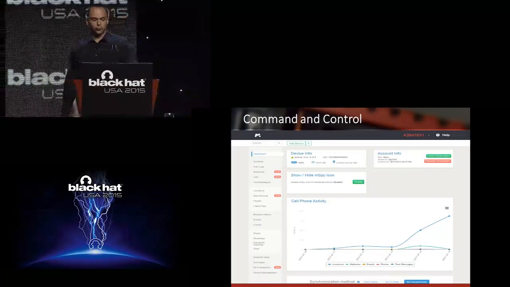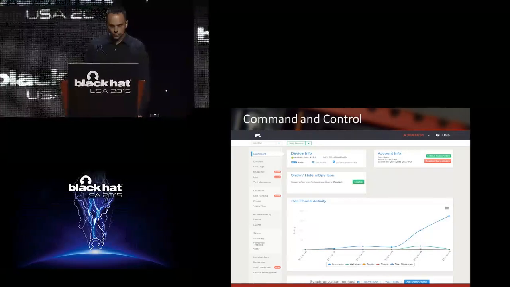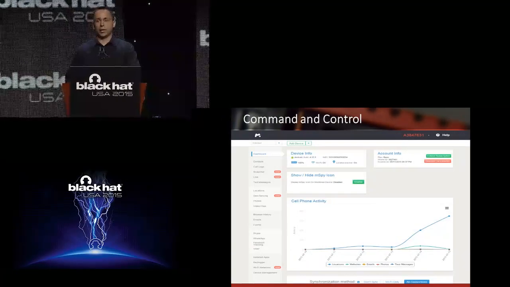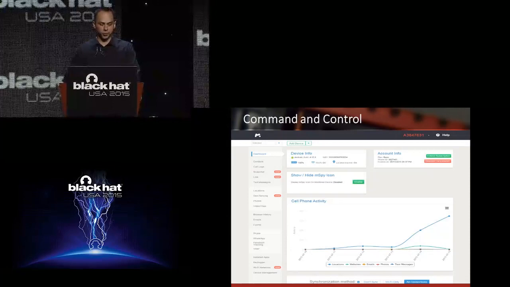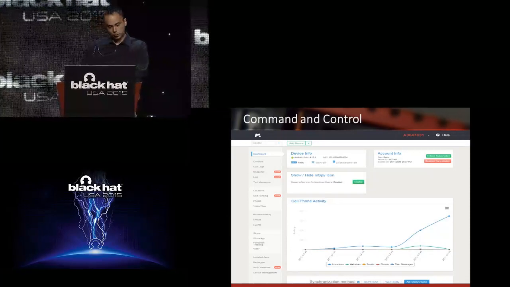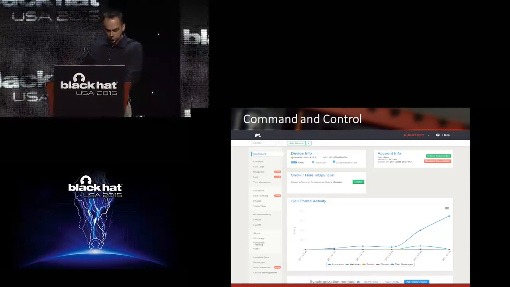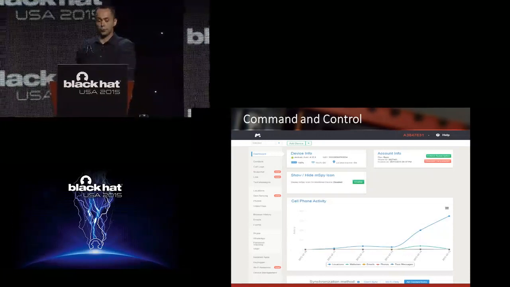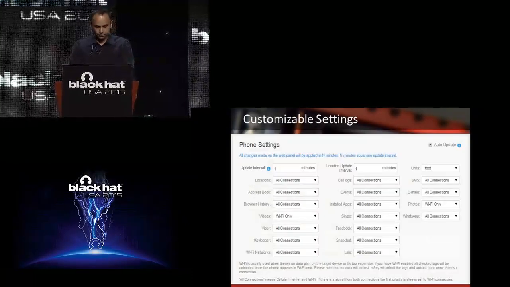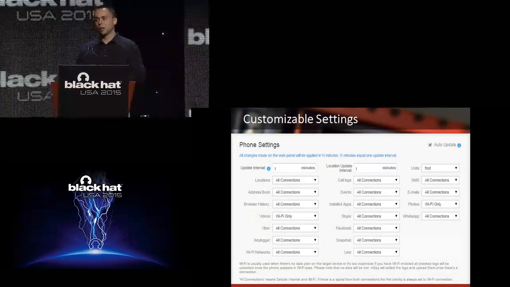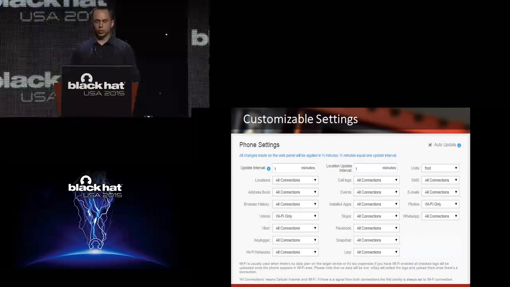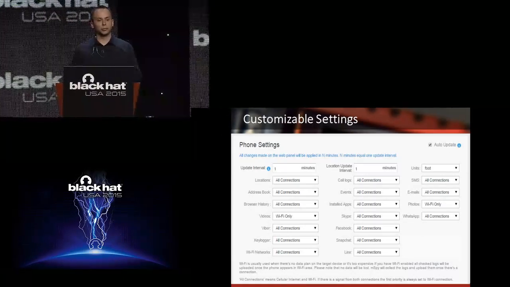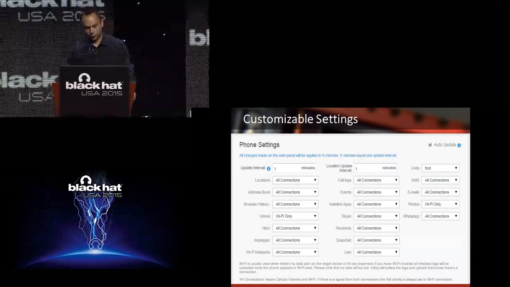Once it's on the phone, they have a command and control server. Just a dashboard. This is where the adversary monitors the intrusion. It's the C2. You can look at call logs, text messages, data exfiltration. You can look at Skype, WhatsApp, and all sorts of information on here. You can also set up settings where you tell the device, okay, when you're hooked up to Wi-Fi, I only want you to transmit the pictures back to the C2 or the server at that point, or you can select cellular. So you can monitor and control the intrusion from here.